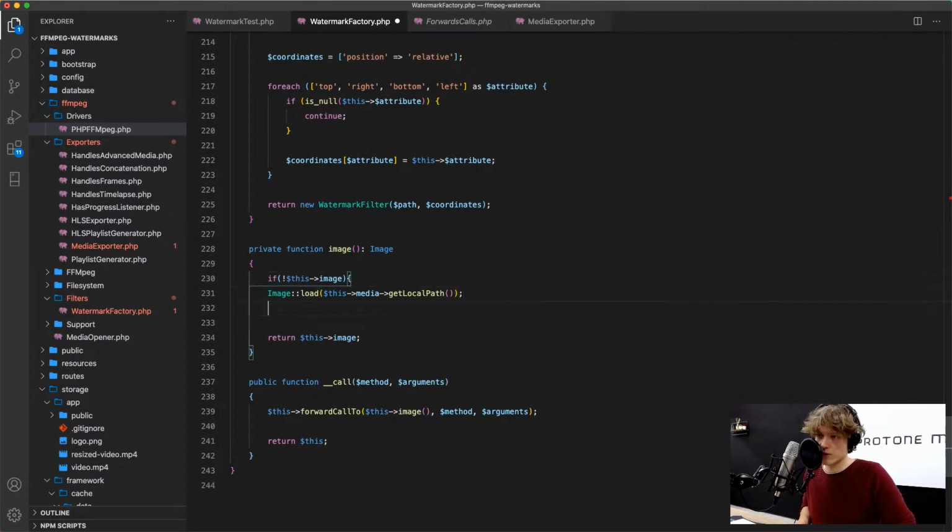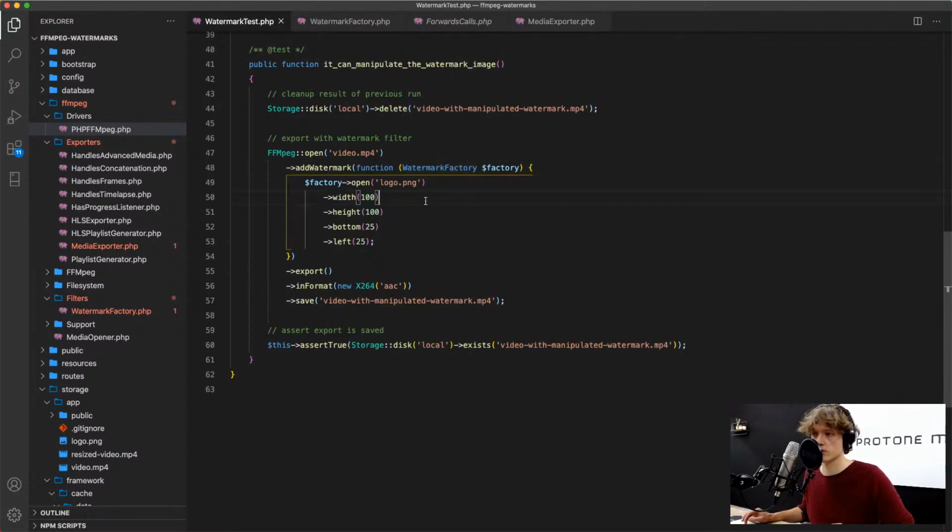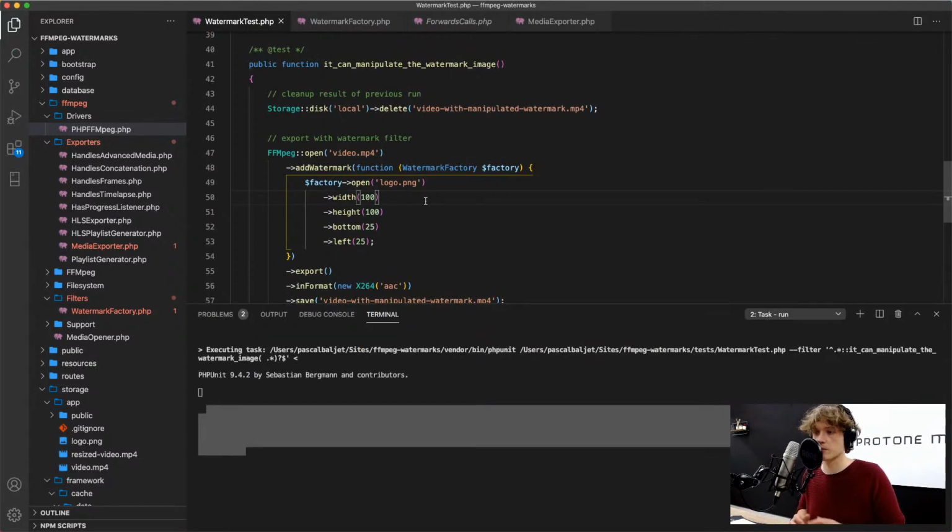If we don't have an image, set the property with the instance of the Spatie image class, right? So let's run this test again, see what happens. It works, which is nice.